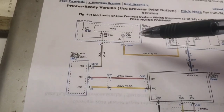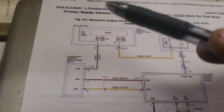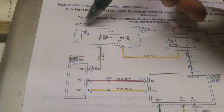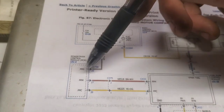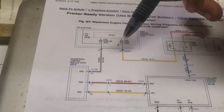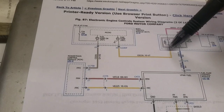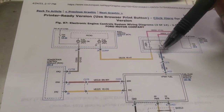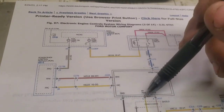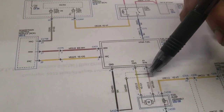In the body control module, which I think is in the passenger side kick panel, it is on the F250s and up, you see we've got this F34, which is a 30 amp fuse. Basically this PCM sends a signal to this micro switch. Now how a micro switch actually does what it does, I don't really know. But once it does, it goes over here and provides ground to actuate this relay. Then when this contact closes, that sends power over to this fuel pump control module, which in turn sends power out one of these. I would believe it's the yellow, but I'm not 100% sure.